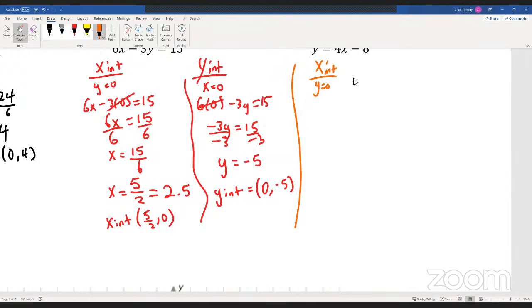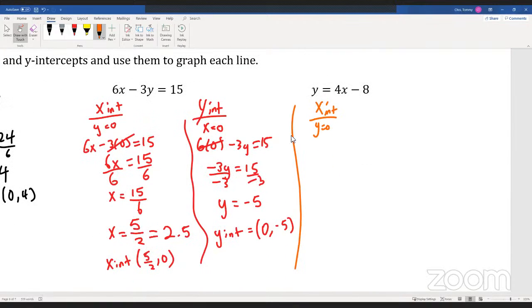So y equals 0. And this one, you'll notice it's in y equals mx plus b form, which is the slope y-intercept form. And so we plug in 0 on the left side, and we can solve for x, right? We can't just get rid of it in this situation. Like, we can't just say, oh, I can ignore that, and we're left with just 4x minus 8. We got to remember the equal sign is still there. So we get 0 equals 4x minus 8.